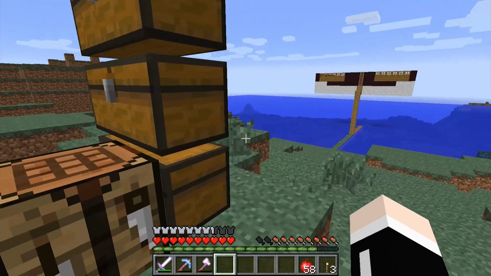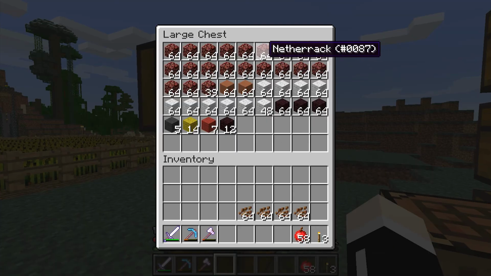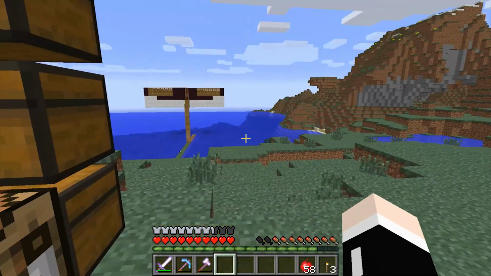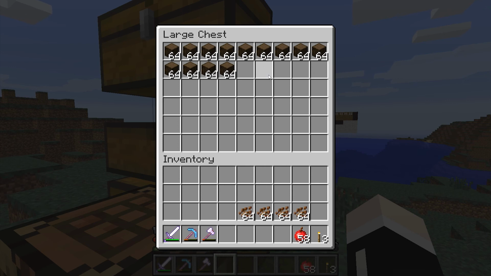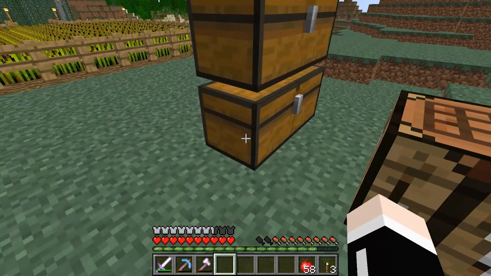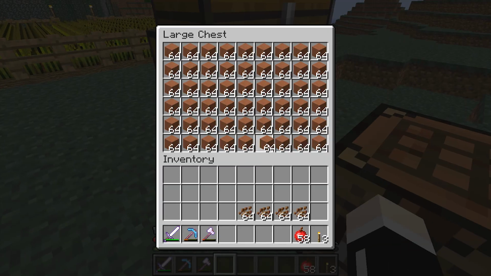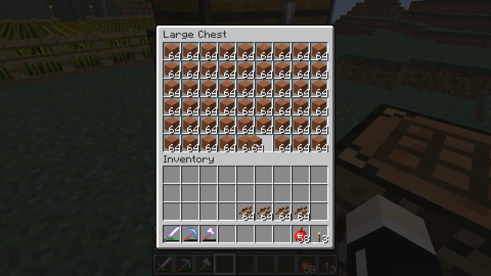Alright, so I've got a decent amount of resources. I got a full double chest here of hardened clay, some other nether brick, wool, some other stuff. I've got a full double chest here of dark oak, and I actually got a full, this will be filled in with dark oak later. I just have to go actually get it, but I've got enough to start. So what we're going to do is we're going to go ahead and build this basically exactly like Tango Tek does in his video.